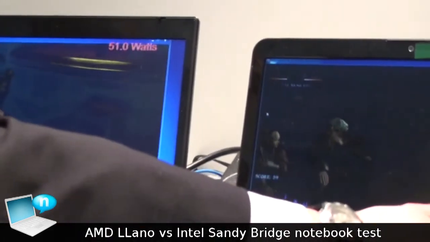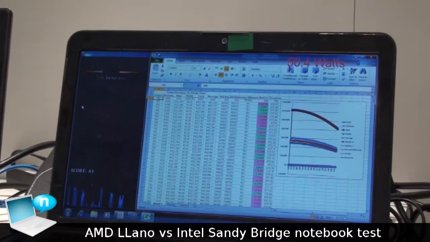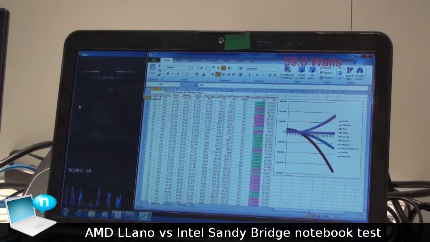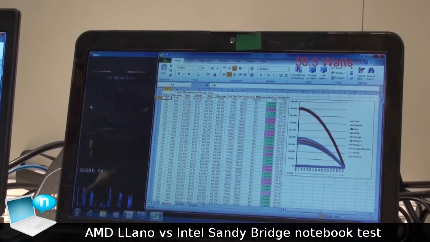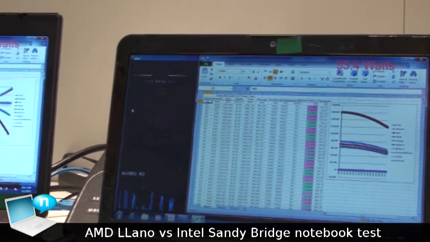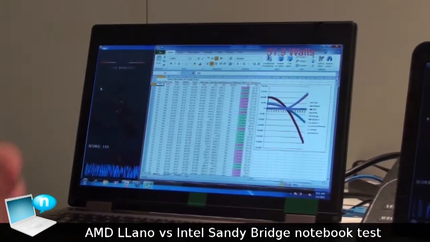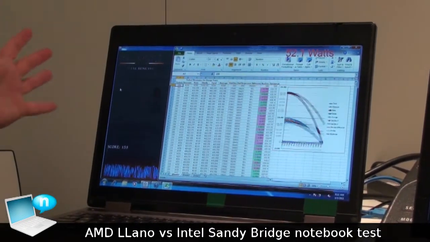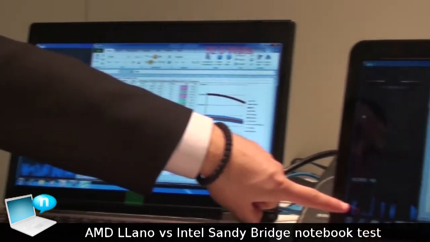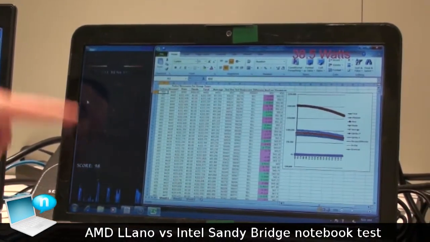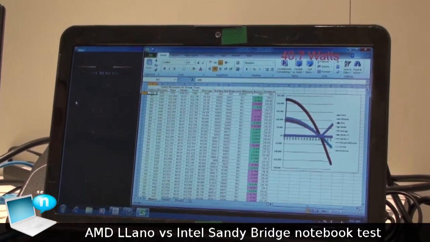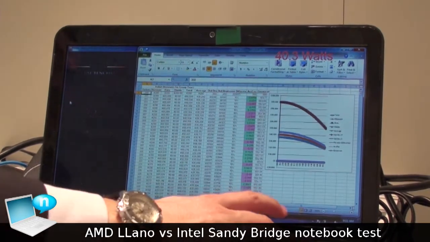So when we start, gaming is obviously one of the scenarios. The other one is that you use the Excel spreadsheet and you start checking the CPU performance of this part. And this particular Excel spreadsheet is running 2200 instructions per second, and you see that still on our side the game is running just fine, smooth, even on this side, and you see that Intel's APU is jumping up and down, and that performance is not that good on the gaming application.